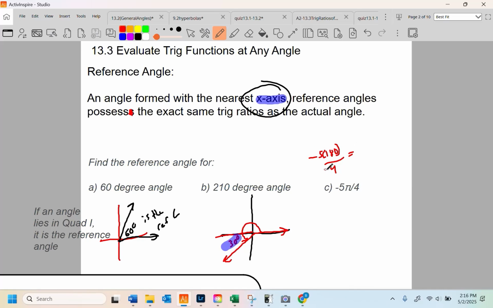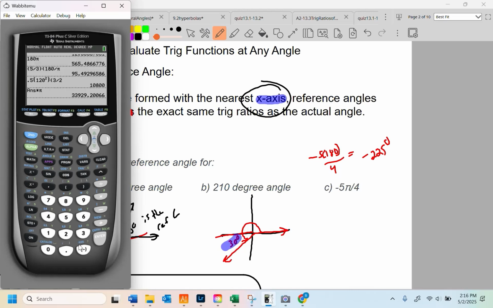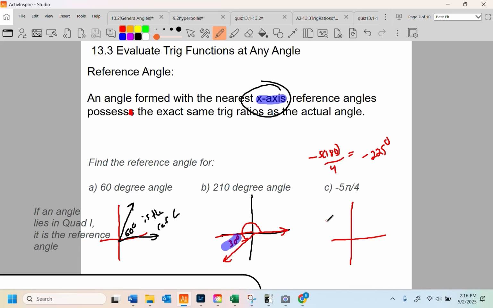All right, so where were we? Oh, yeah, we're cleaning this up. Okay, so this is going to be -225 degrees. I know that because I know what 5 pi over 4 is, but that's just what it is. And if you don't believe me, because I just make stuff up all the time, there you go. -225. Hopefully you guys have improved on this since your last test. A negative angle rotates like a clock, 180 degrees and then 45 more, because we add in that 180 and we still have a -45 degrees of rotation. And it looks like this.